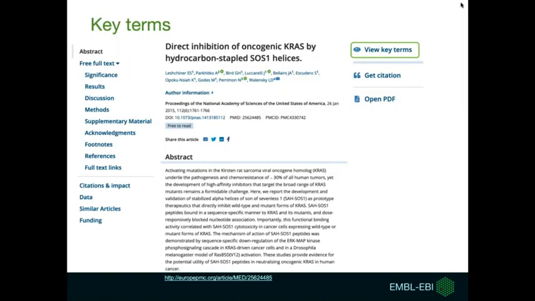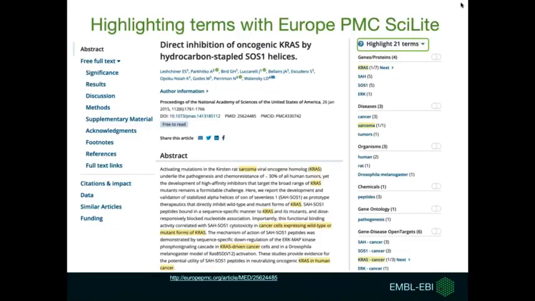You will also find on the top left of the article page the key terms. They are text-mined biological entities and concepts, or annotations on the article text. These key terms can be highlighted, making it easier to scan an article quickly and extract useful information and evidence. In addition to entities, key terms highlight biological events such as phosphorylation and functional relations like gene-disease association, protein-protein interactions, as well as biological functions such as gene functions.